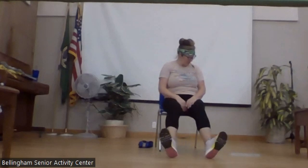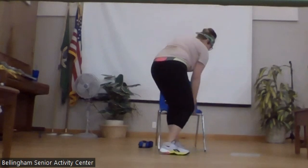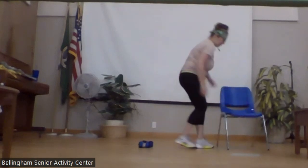Pump those toes up and down. I'm wiggling them inside my shoes. Pump them up and down, wiggle the toes, and then twirl. About five rotations one way, five rotations the other way. And then you're welcome to stay seated for the upper body stretches, but I'm going to stand up. Take the motion.